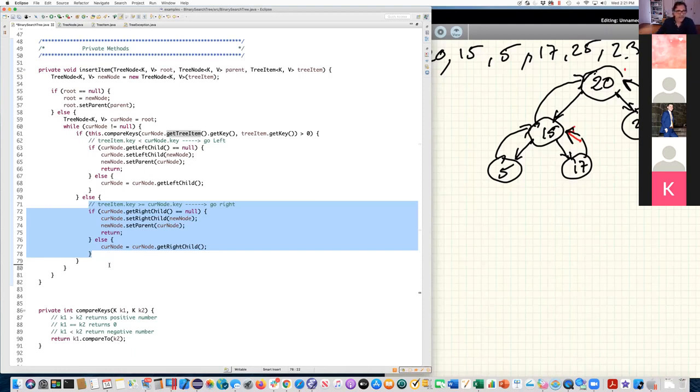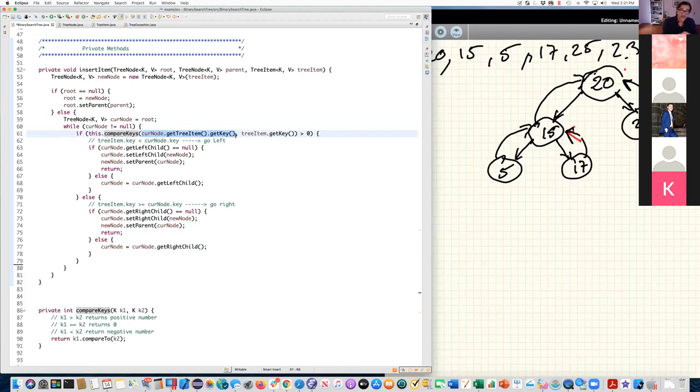Now we loop back up in the while loop. Is the current node null? No, it's not, so go down. Compare: the first key is the current node's item's key, that's the 25, compared to 23.